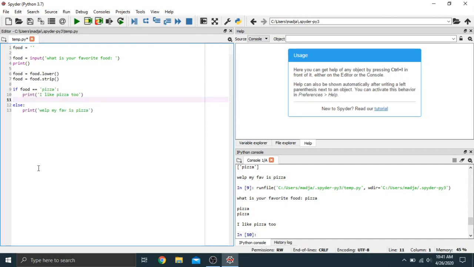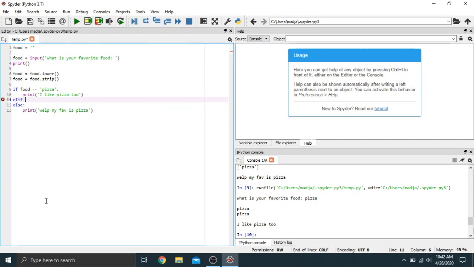So what we want to do is, in other languages it would be else if, which I think also works here, but you can use elif, and then inside of here you want to actually do another condition. You never want to put a condition inside of the else because it won't work. Else is just for anything else. It's not supposed to have a condition like, for instance, food is equal to something. You're never supposed to put a condition here. If you want to have another condition after the if, you want to use elif, which stands for else if.